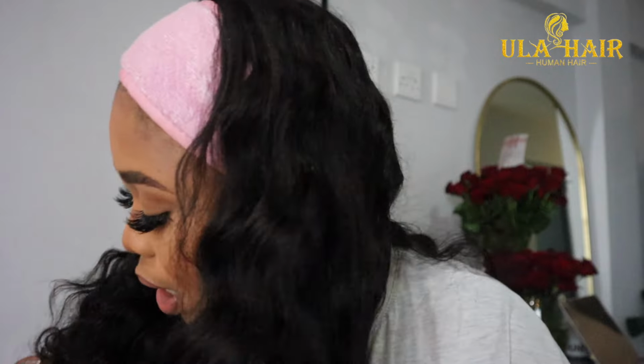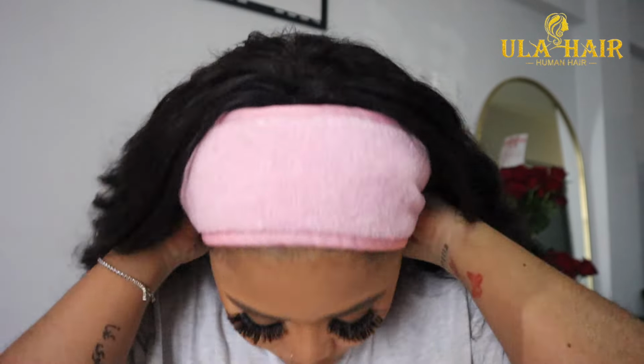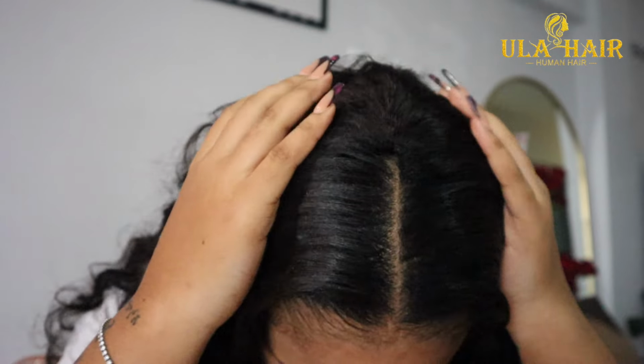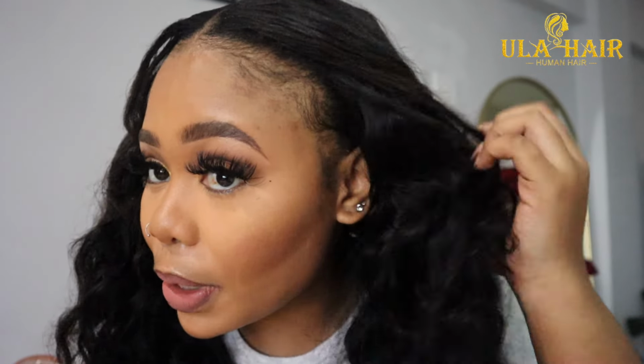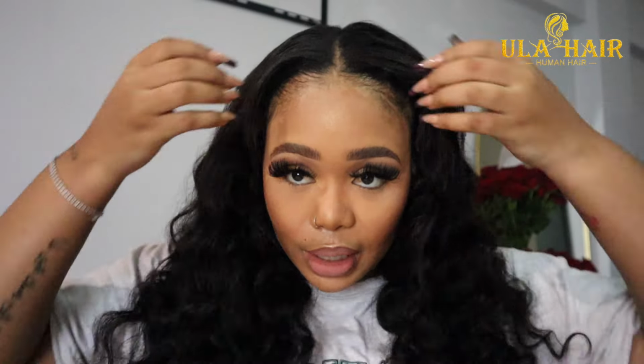So I just got home. I just wanted to show you guys how it actually looks. I am gonna remove the band. Okay, so obviously that is my natural hair and that is a leave out right there. The whole idea is basically just to have my hair blend in, but that's how it looks. The curls are quite nice. Can you guys see that? The curls are really looking good. Like, the curls are giving.